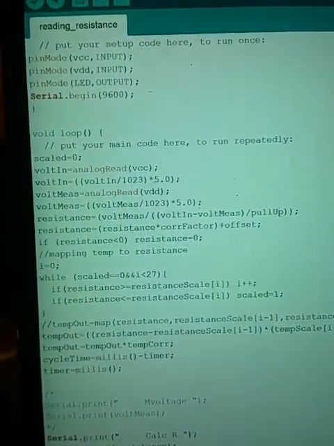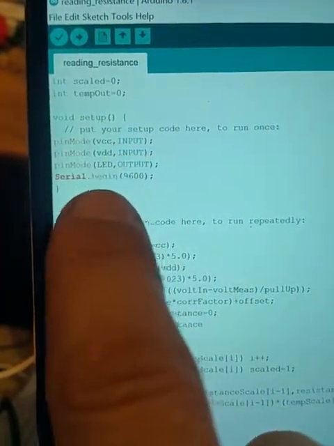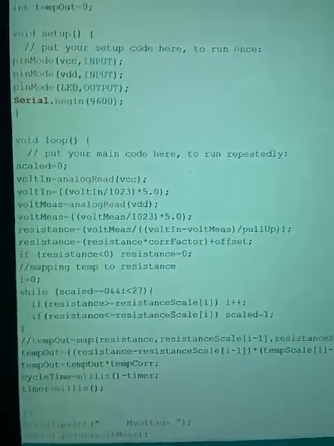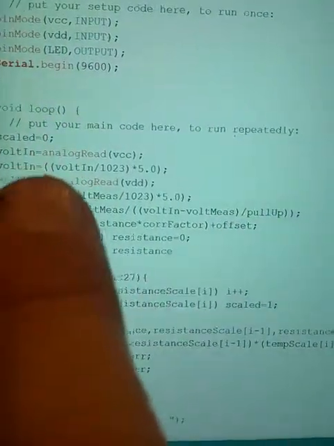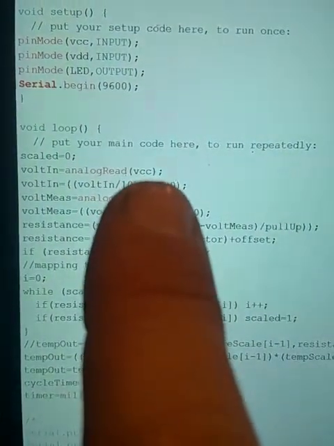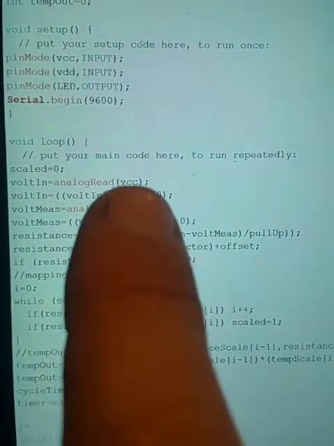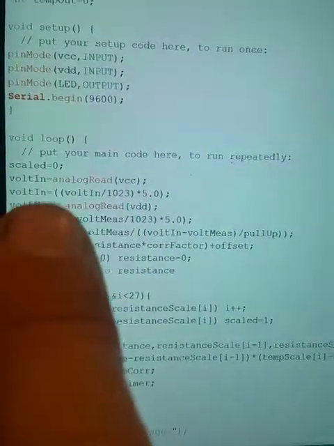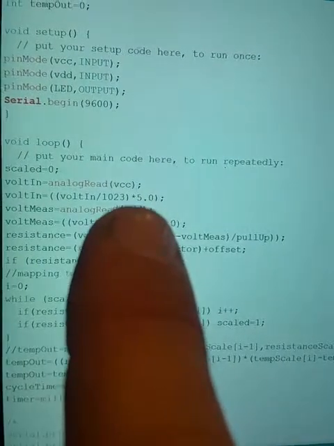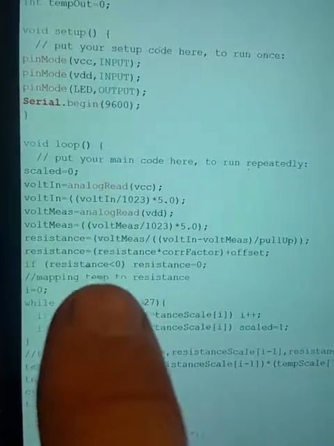Anyhow, in my startup I'm declaring my values as inputs or outputs, and then I've got a serial communication on here so we can actually see what the output is. And then in here, I am reading the voltage input, my 5 volt, and this is going to be a 0 to 1023 value because it's an analog input on a digital processor, so it's going to turn into a digital number. It takes the voltage and scales it to 5 volt. So we know exactly how many volts are on the 5 volt line, whether it's 5.01 or 4.99 or whatever.